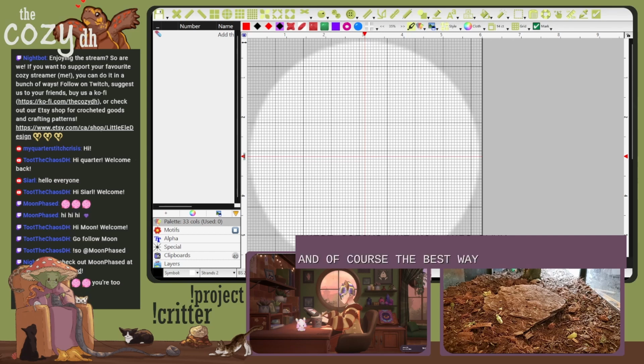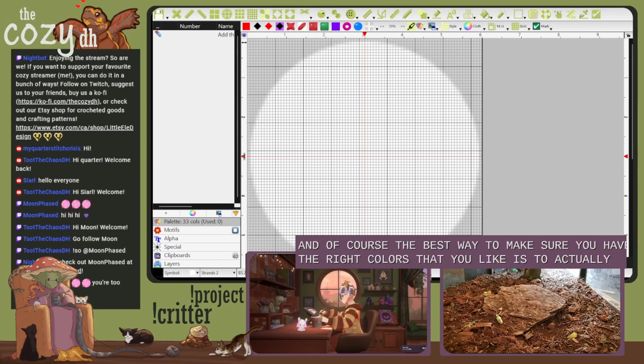And of course, the best way to make sure you have the right colors that you like is to actually go and pull out your floss and see if you like those colors. Like, I know I love 918 to 922 are some of my favorite good rusty oranges, so I end up using those a lot.